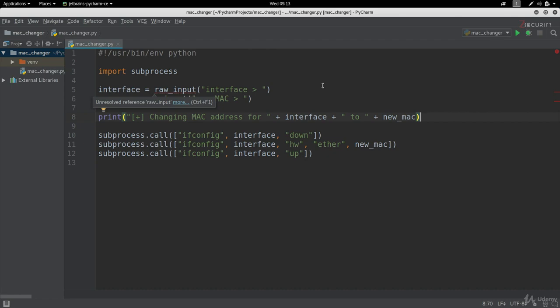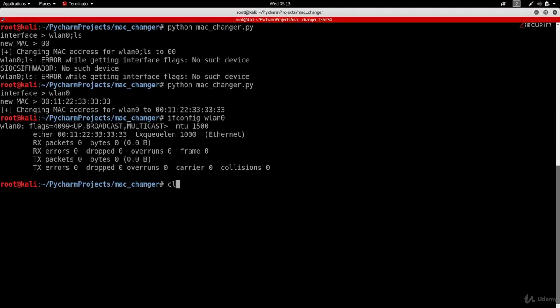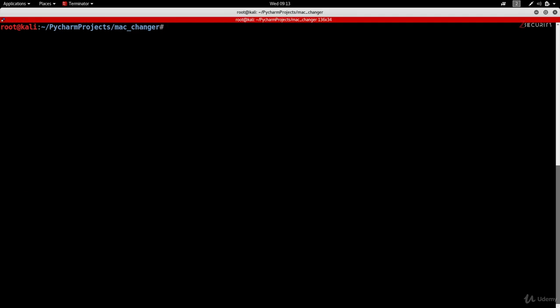But I think for a simple program like this one, it would make more sense if we can get our user to input the values as arguments. So what I mean by arguments is it'll be cool if we can allow the user to do something like python macchanger.py and then give me the values by doing interface, set it to len 0, and then do mac and give me the new mac.